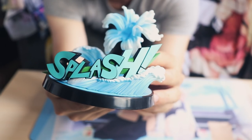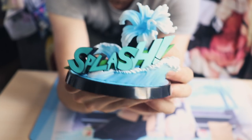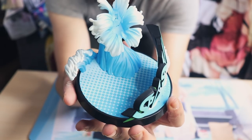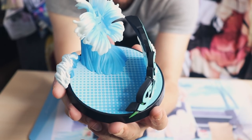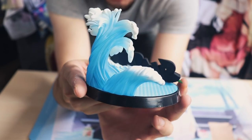So here's the base for Tsuyu. I love that they've got this animated splash thing going on. As you can see at the top, they've got this kind of water fountain-esque thing that she's going to stand on top of. Bit of water protruding from the back of there as well.